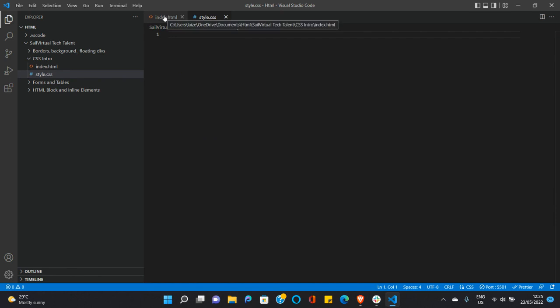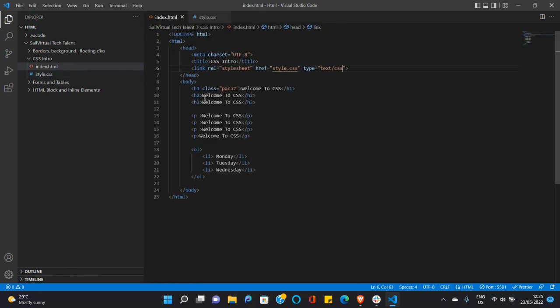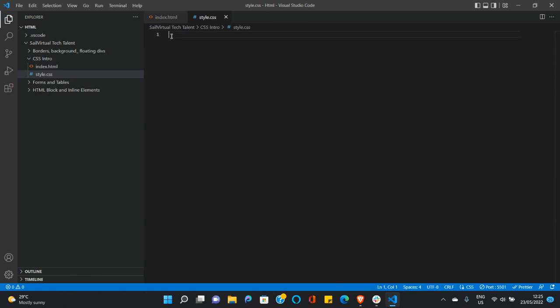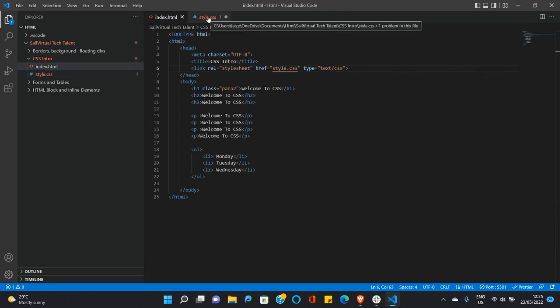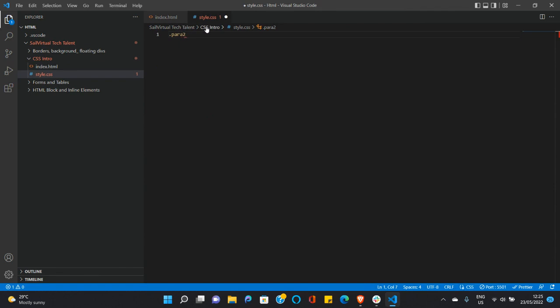So let's see what we have in the HTML. We have this class name in the heading 1. So let's use this. For the class name, like we said before, we start with a full stop or a dot, then the class name itself. That's, yeah, para2.